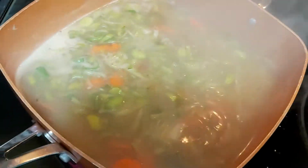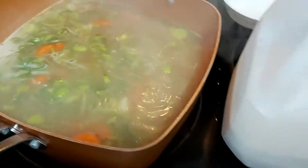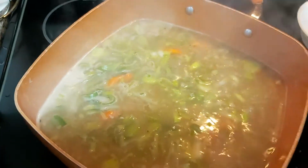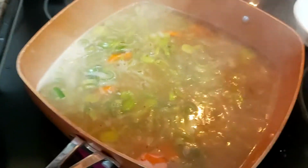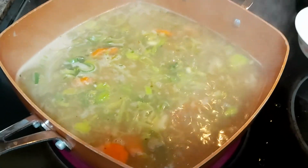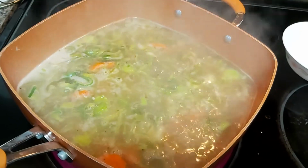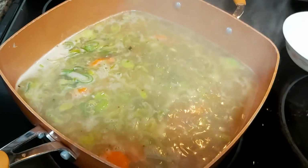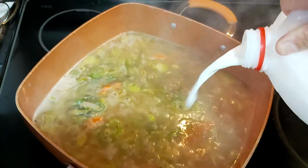And then I am going to add fresh milk. I'm using 3.25% milk, the homo milk, because I like it tasty and creamier. But you can use evaporated milk if you want, or the 2% milk or the 1% milk, depending upon your choice or preference. If you don't have milk at all, no need to worry.